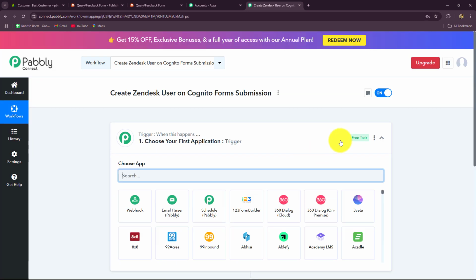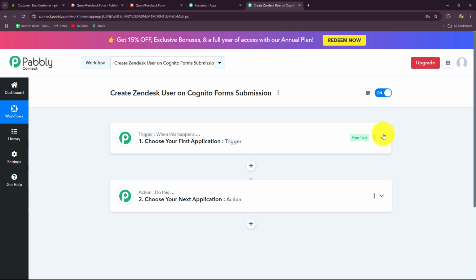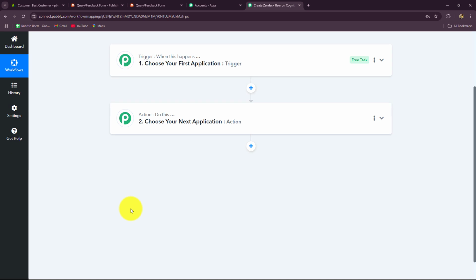As we have done that, a new screen is open in front of us, which contains two extremely important windows. That is basically a blank workflow which we have to fill up, okay, in order to complete our automation. So here we have trigger and actions. These are the two main principles, the basic concepts or the building blocks we can say, on which the entire automation works. Here the trigger says when this happens and the action says do this. That means the action is the response towards our trigger. So whatever we are going to select in our trigger is going to command the entire workflow, and the actions are going to follow that same command.